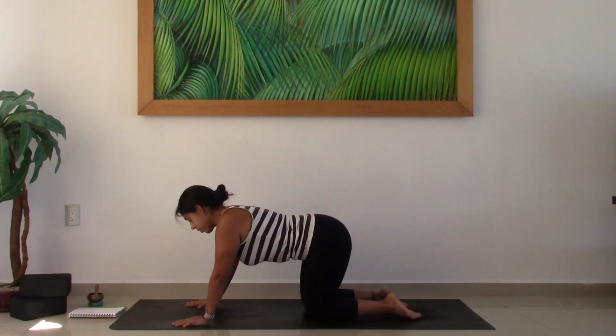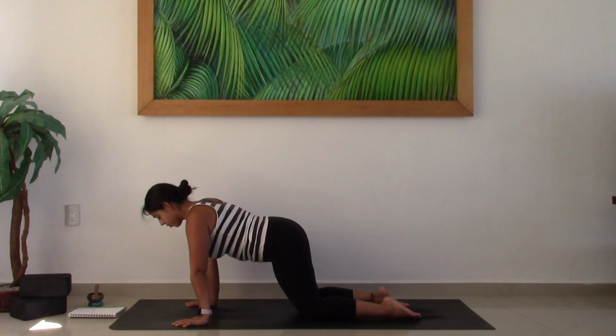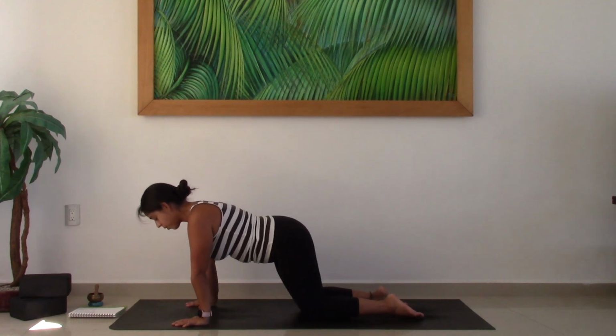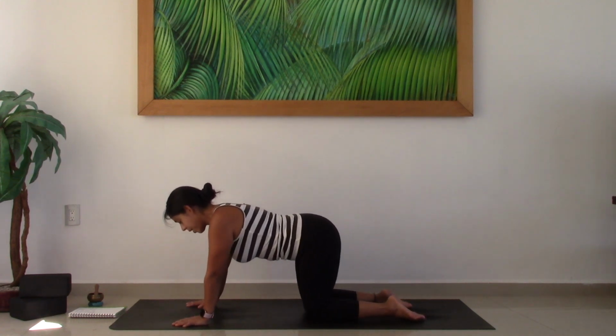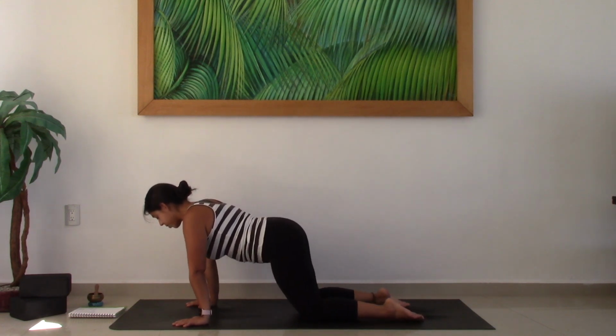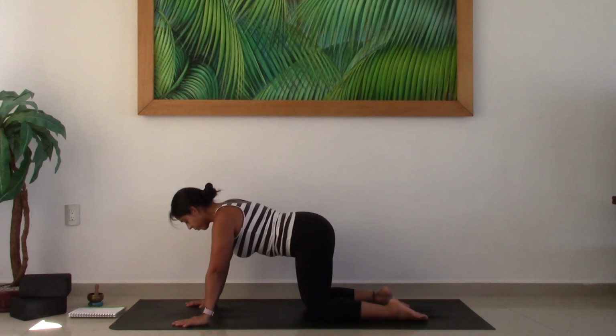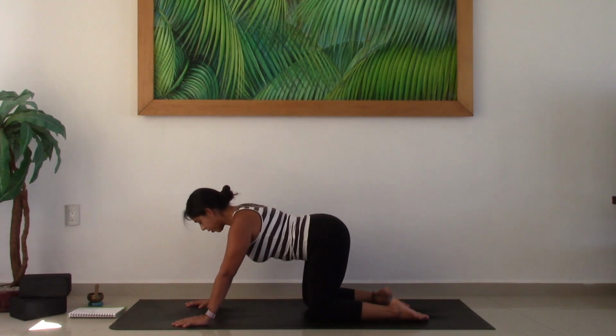From here, start to make some circles directly over the wrists. So the torso is going to come forward and then around. So you're making circles right over the hands and then reverse the direction of your circle. So bringing a bit more weight into the wrists, just kind of warming them up a little bit.